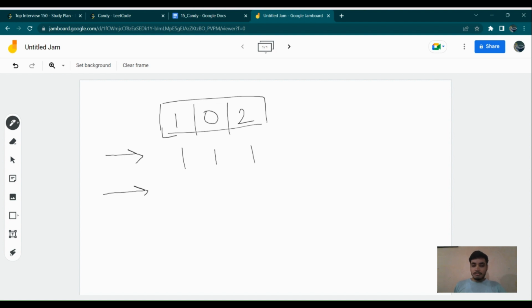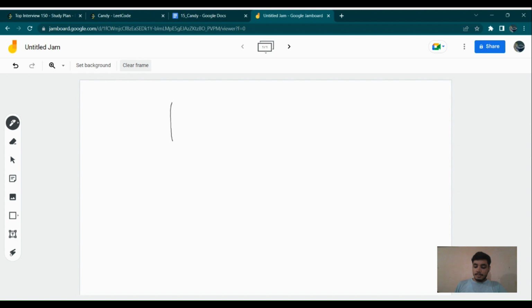So the first one has a rating 1 and the second one has rating 0. So definitely the first one must have a higher number of candies than the second. So if you give two candies to the first one and one candy to the second one, then this satisfies it, because the higher rating student has a higher number of candies than the lower. Now again when you move to the third, you see that the rating is 2, which is higher than its neighbor, and the neighbor is 0. So you should increase it. So it also increased to 2. So this is how it is going to be. So our answer came out to be the addition of this, which is going to be 5. So our output is 5. Now this is the situation of how it goes.